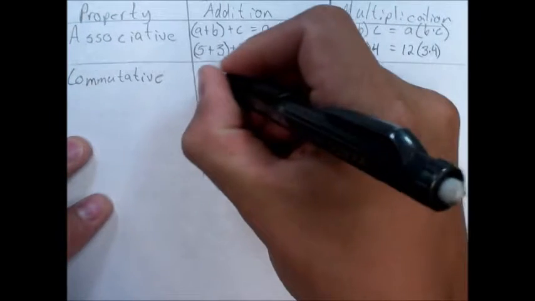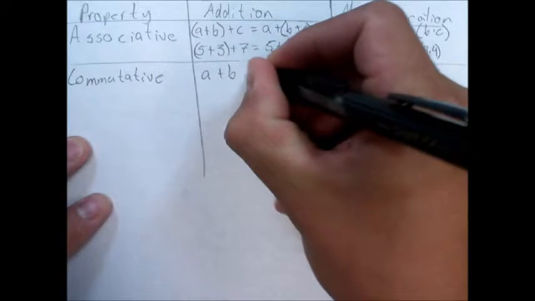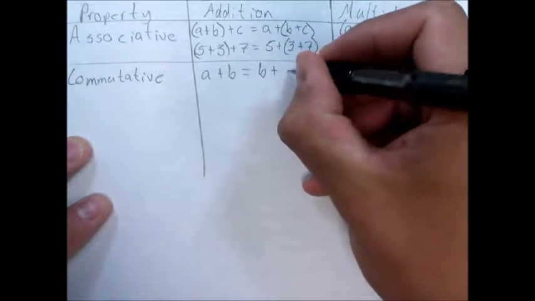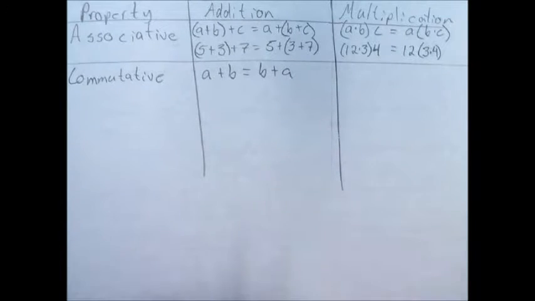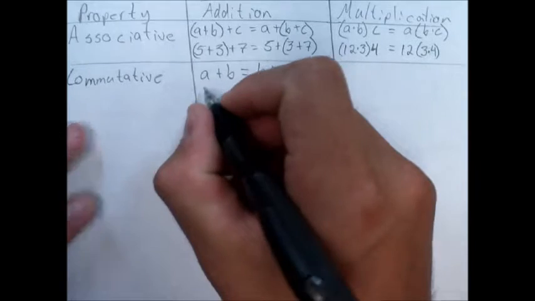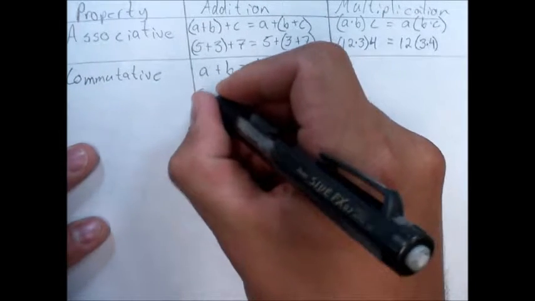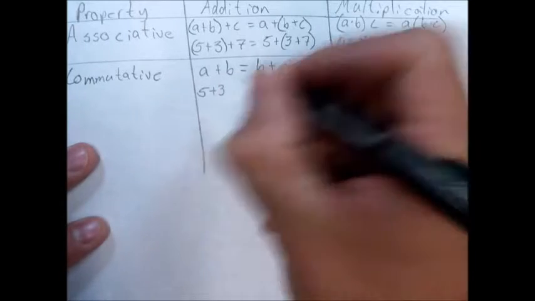So if we have this, A plus B, that's the same as B plus A. It just allows you to move things around. Now this is normally only useful in the event that you have 3 things being added or subtracted. So let me show you where that would come in handy. I'm going to put 3 things in here. So in this case, I'm going to put pretty much the same example as below, but I'm going to put them in a different order.